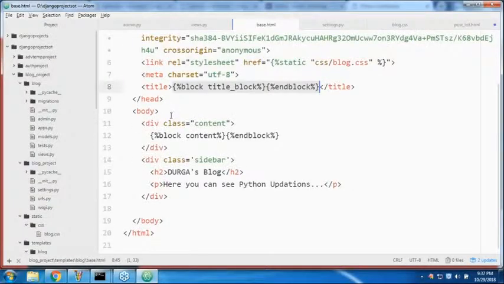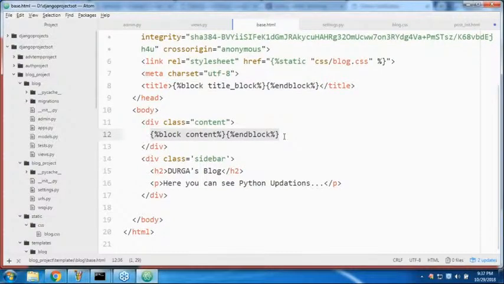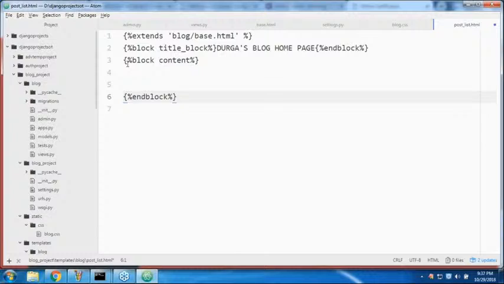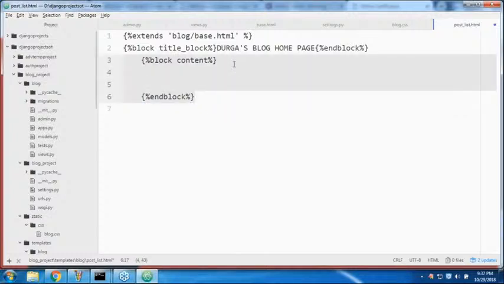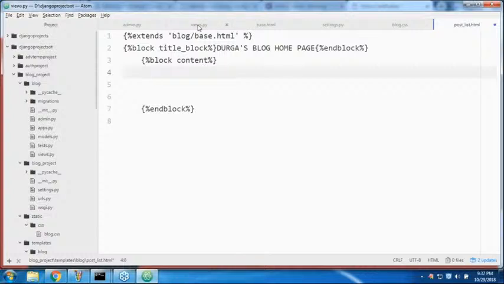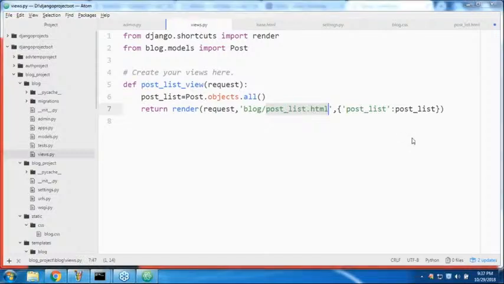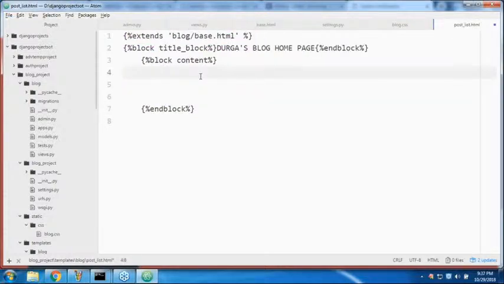Yes, this is the most valuable place, where we need to keep the total content. Inside content we need to take the total content, sir. What do I have to take, sir? Very simple. From the view, I'm getting post_list.html or not? Please respond, friends. Yes, this is the context. I'm getting the context, sir. Now from here you can happily take the content.